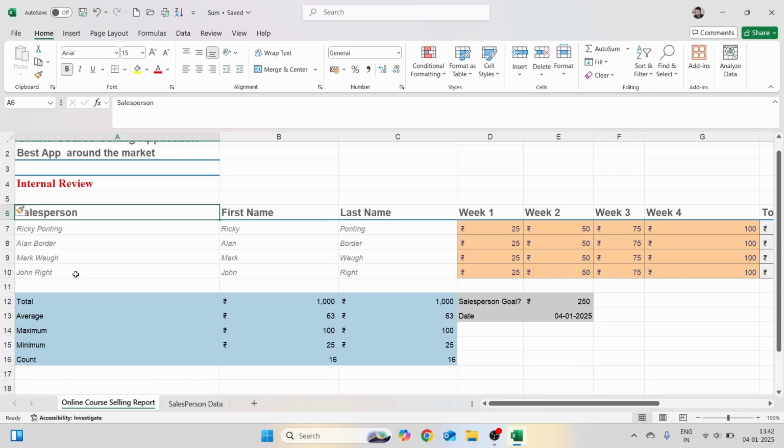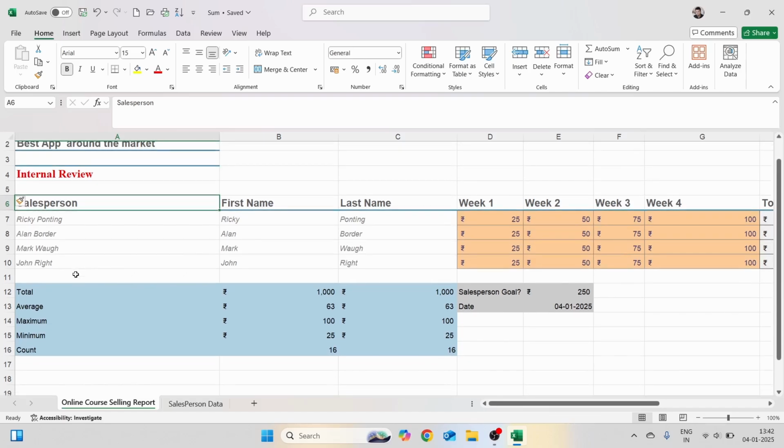If I scroll right now, I can no longer see the header names. It hides the header names from me. But there is a way to lock these headers in place. That is what we are trying to do, and that concept is simply called freezing panes.